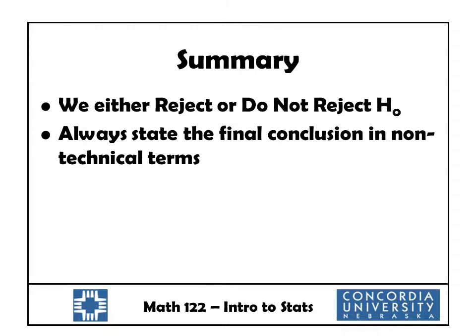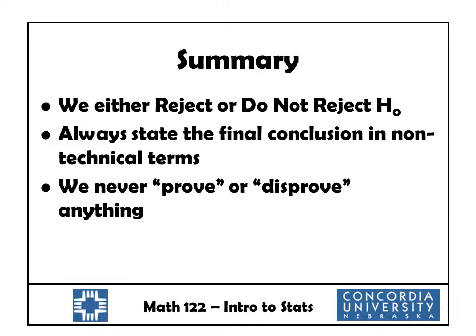Okay. Then when we state our final conclusion, we want to do it in non-technical terms. We never want to use the term null hypothesis because a layman who doesn't know as much about statistics as us wouldn't know what we're talking about. And an important point here: we never prove or disprove anything. We never ever use the word prove or disprove when stating conclusions of a statistical analysis. We may strongly support something or strongly contradict something, but we never prove or disprove anything.